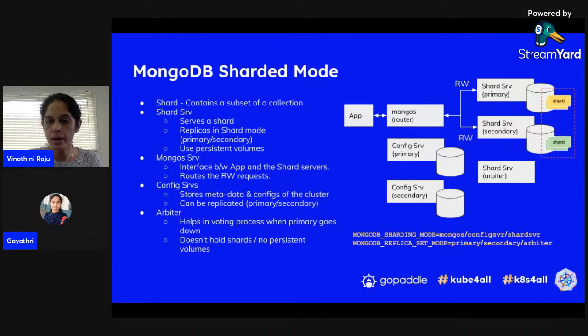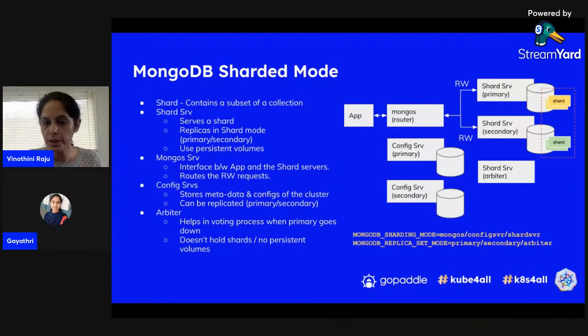Now we have two environment variables that aid you in this selection. One is your sharding mode, which tells you whether it is MongoS or config server or your shard server. And the other one is your replication mode, just like the previous one. You say whether it is primary, secondary, or the arbiter. So the difference here is that in the first case, the template already has an arbiter container by default, so you don't have to set the replication mode explicitly. Whereas in the second case, in the sharded mode, the same Docker image is being used, and you can in fact bring up an arbiter on a dynamic basis, right? The first case, it is static and it is pretty much there.